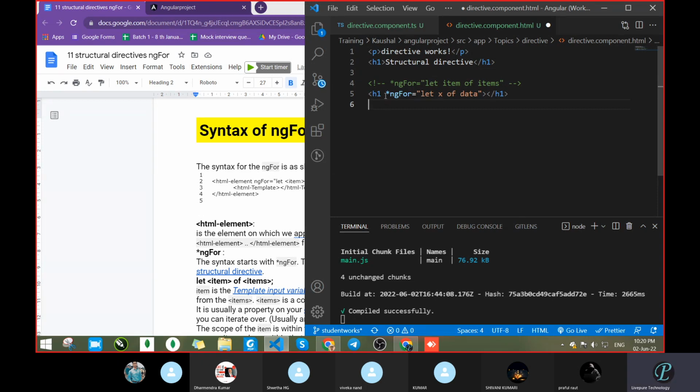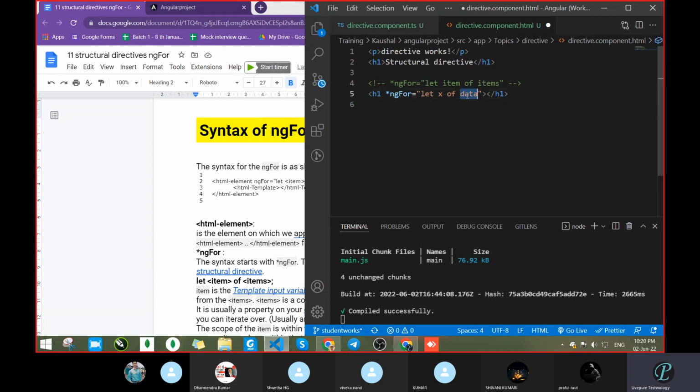Okay, so now we have written star ngFor equal to let x of data, and we always follow one convention. We already have too much crisis in choosing variable names. We always face issues regarding the naming convention of variables.